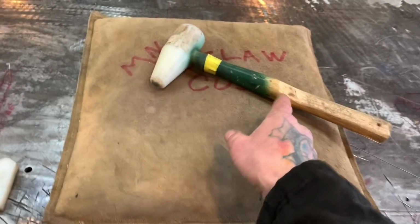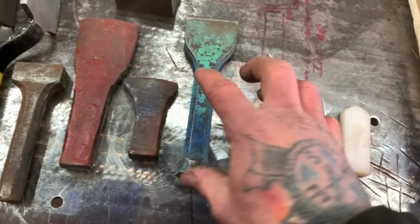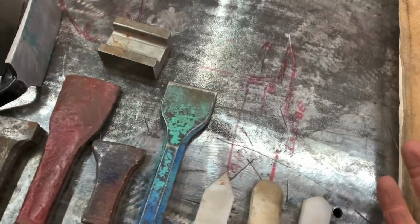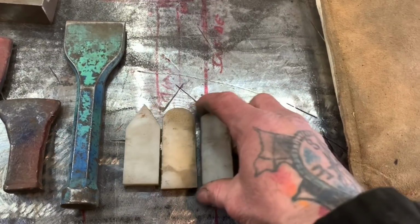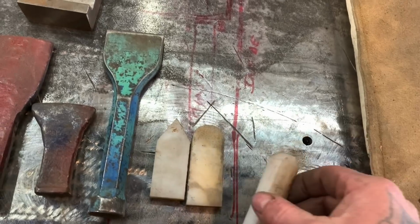These are dapping and caulking tools right here, from here over, and almost all of these I made. These are poly, like this right here. There's another name for it, I can't think of it right now. It's a Delrin. Delrin plastic is what this is. That's just a name brand.